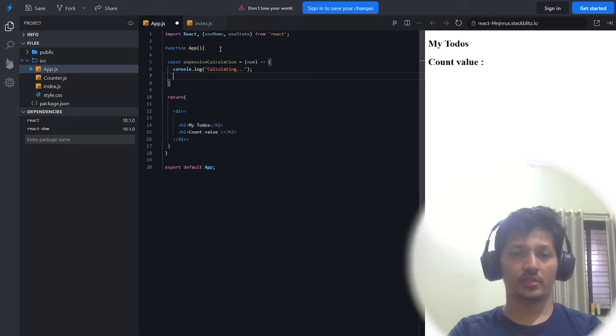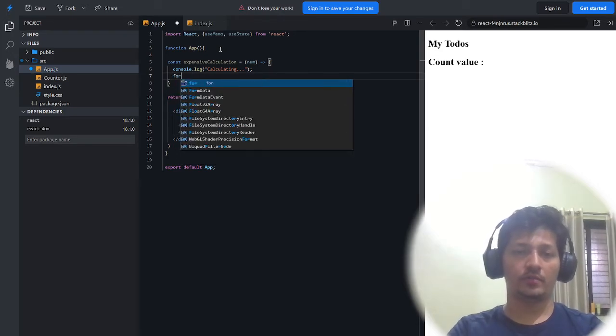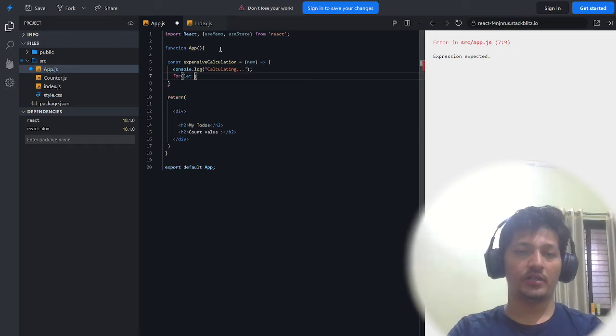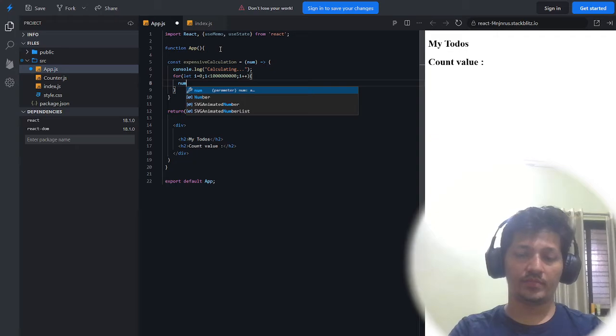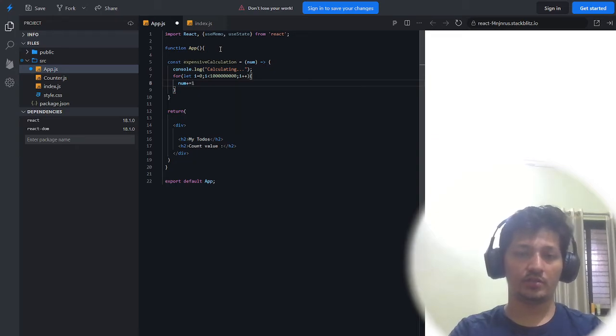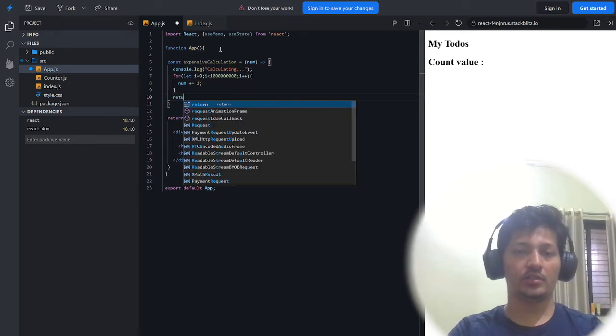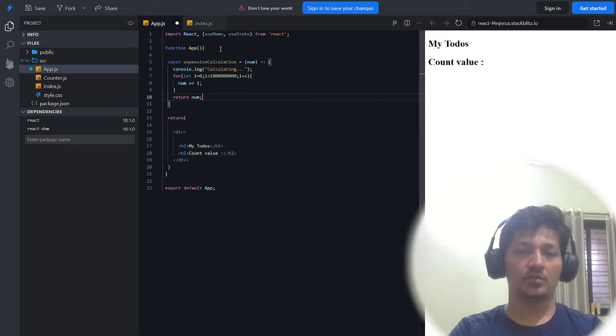Here I'll write a for loop: for let i equal to 0, i less than some large number, i plus plus, num plus equal to 1, and then return num.